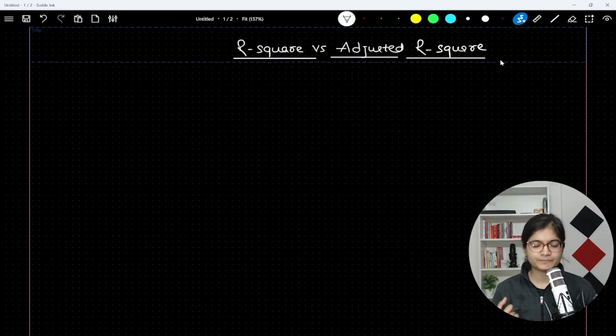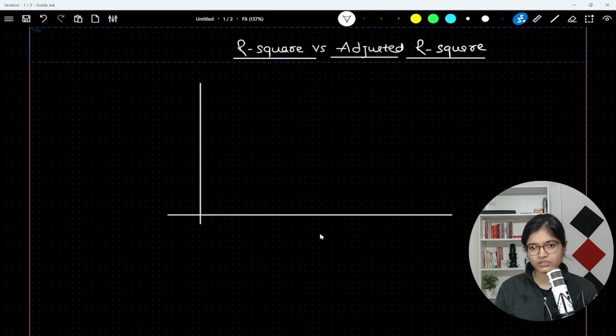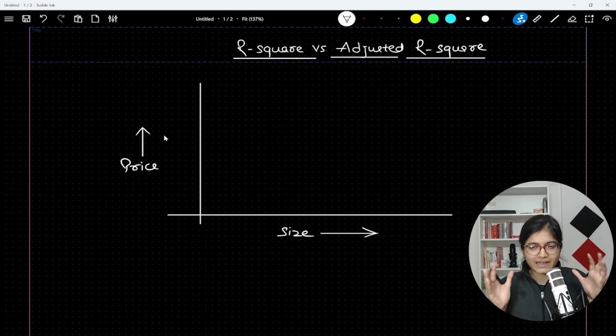So let's say that we have a data set, and because in the upcoming session we will implement house price prediction, we will take that example only. As of now, let's say I have the size of my house, maybe it's a 2 BHK or 3 BHK or 4 BHK, and depending upon that there is a price. This is the data set which is given to me. I have only a single feature, so here I am talking about a simple linear regression. I hope you know all these concepts as well.